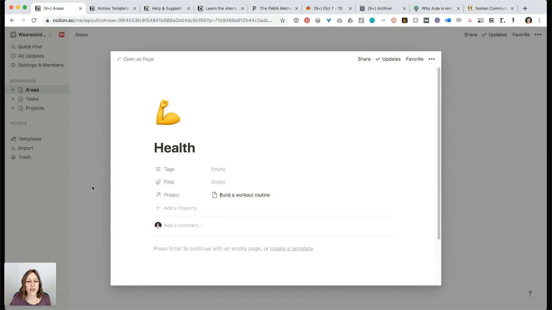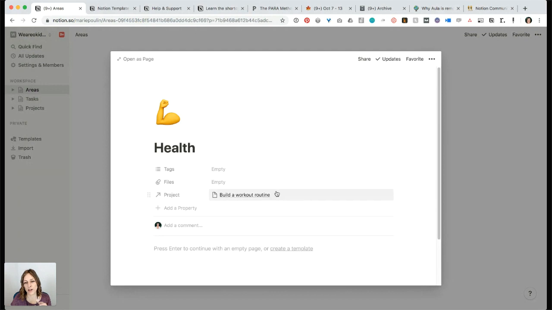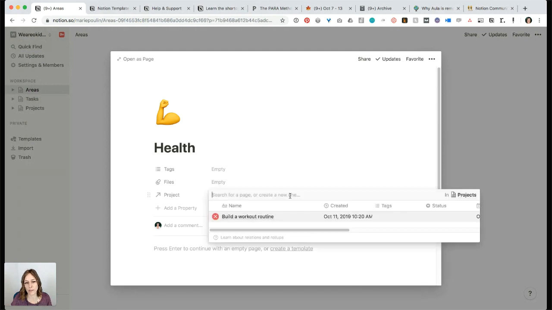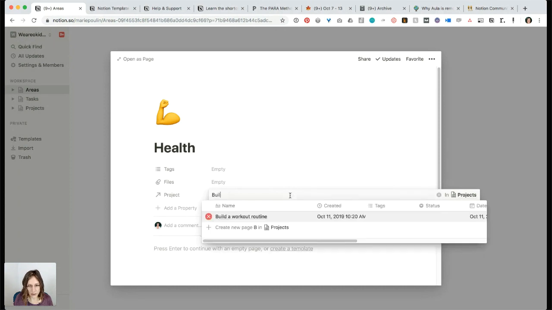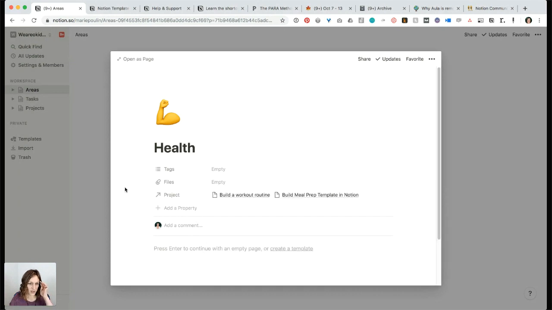Great. So you can see how within certain areas of your life, there might be multiple projects as part of health. Like one of them might be build meal prep program or template in Notion, which I've already done, but whatever, we'll just put that in there. Just to give you an example.